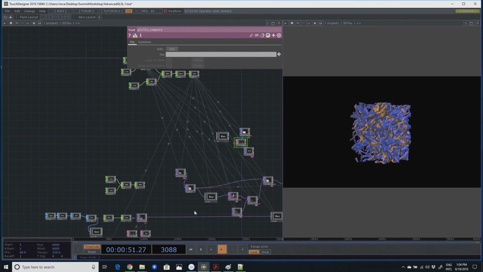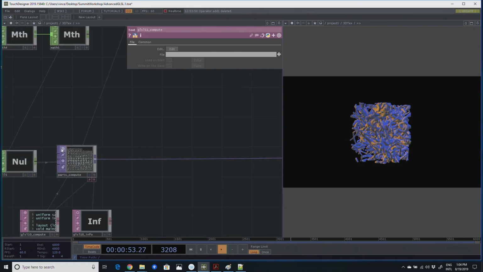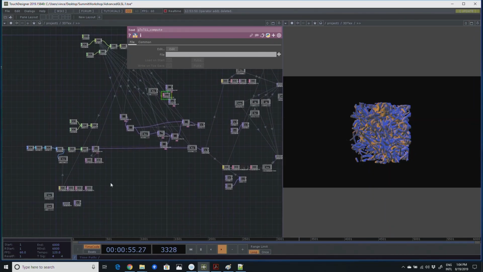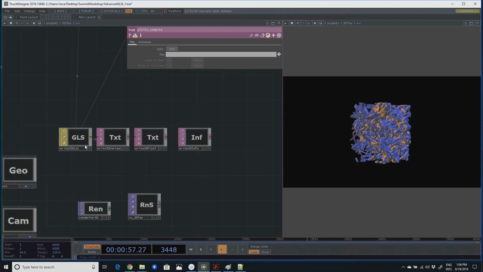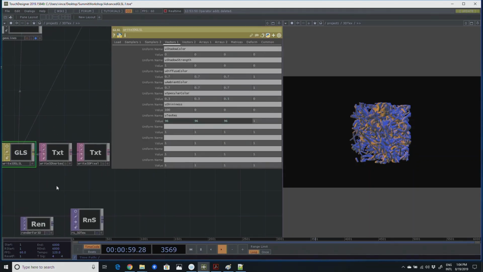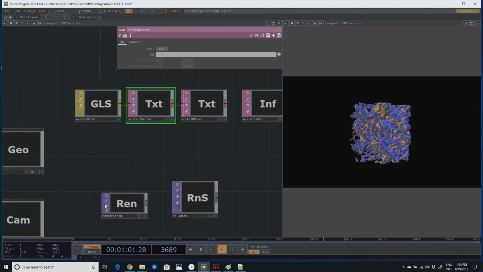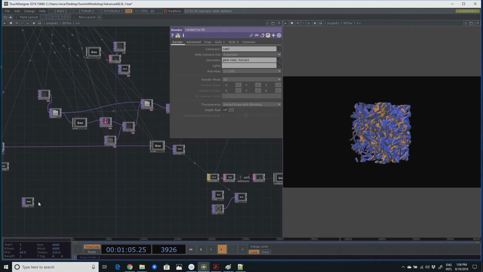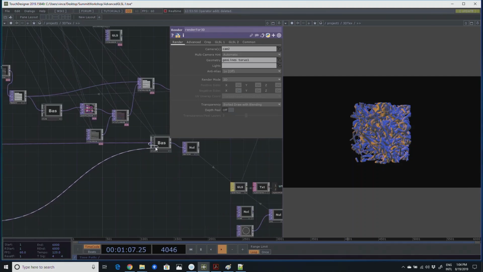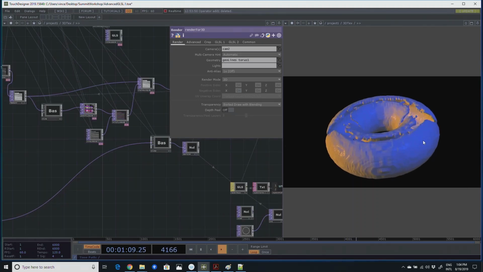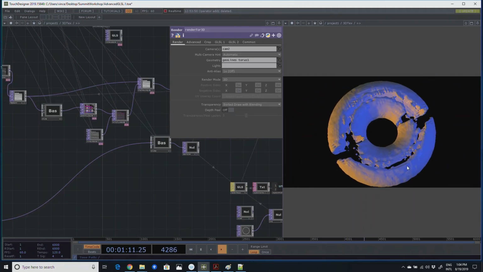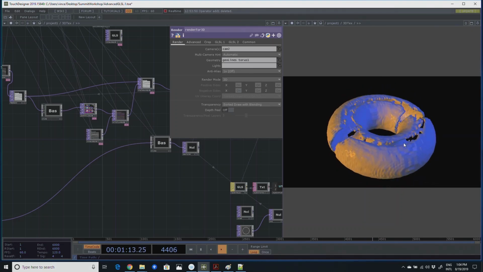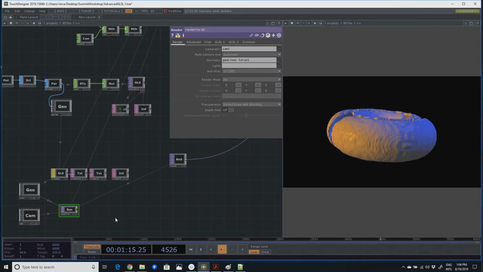And the thing I discovered recently, which is a very new feature, is that you can do a very fast surface voxelization of any geometry.